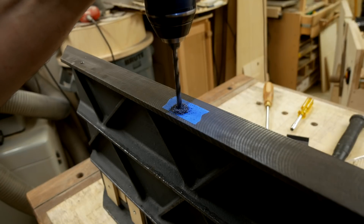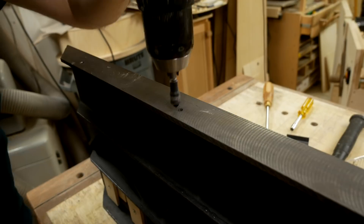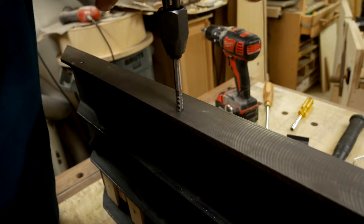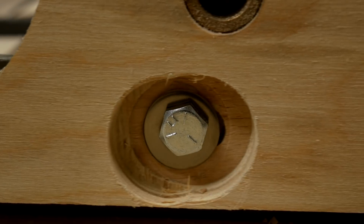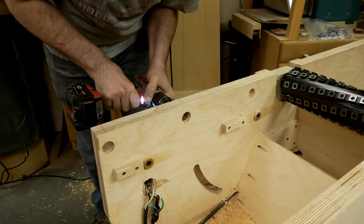The cast iron tables are mounted from the side, so I'm drilling and tapping for quarter-twenty bolts. Cast iron drills very easily. On the infeed table, the bolts go through elongated slots so I can adjust the position. Through holes in the jointer sides allow me to tighten it down in place.